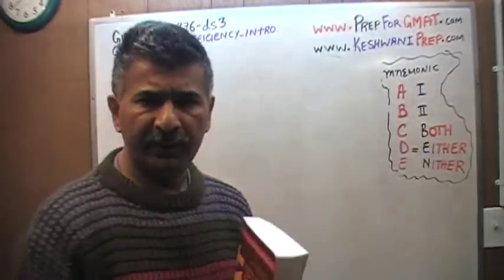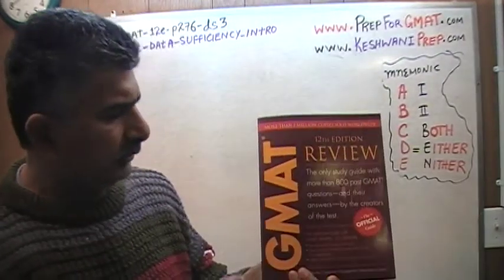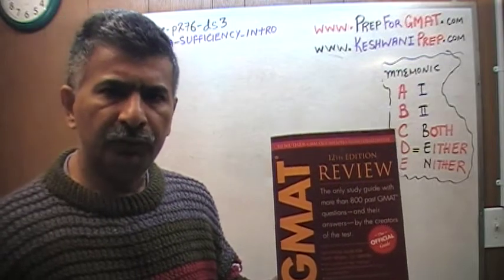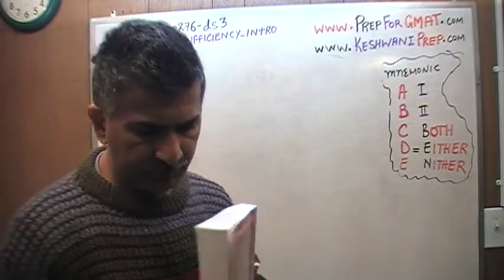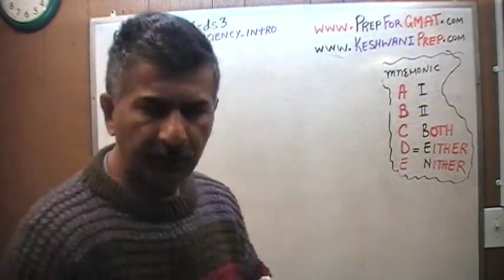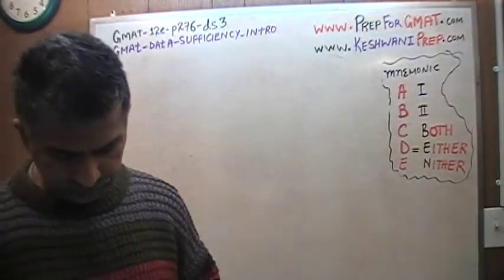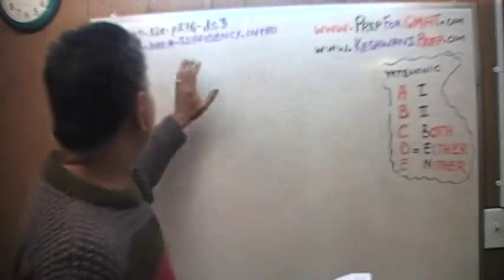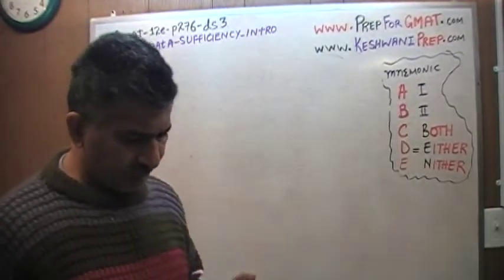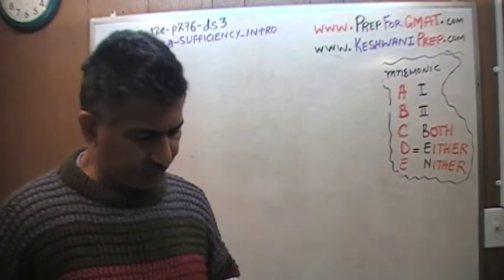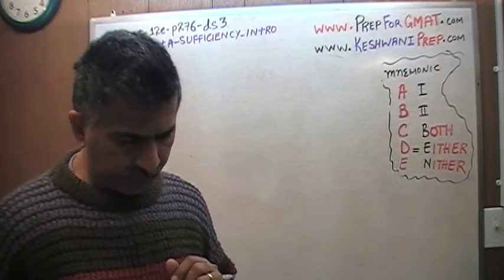I have been solving data sufficiency problems out of this book here, GMAT Review, the Official Guide, 12th edition. If you do not own this book already, purchase one immediately. You should be able to find it at mba.com. The problem that I'm about to solve is the one that you're going to find on page number 276, data sufficiency problem, hence the DS, because down the road I'm going to do the multiple choice questions as well, but that will come much later.